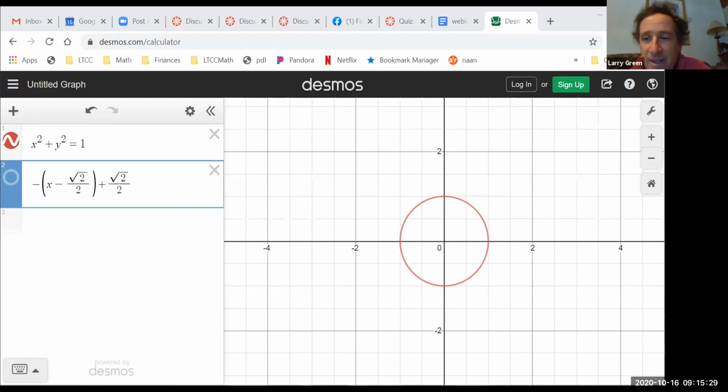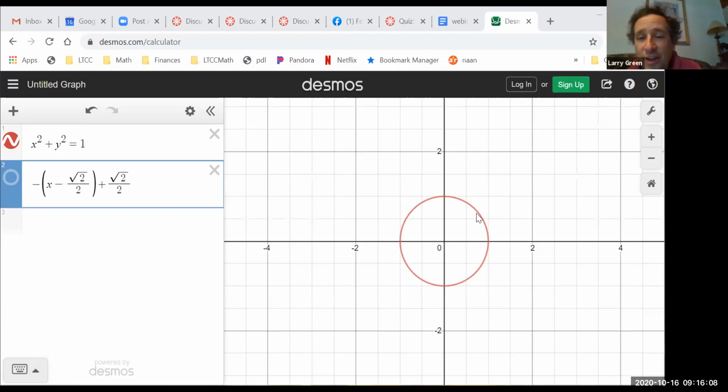So I want to pop in the circles. First thing, by the way, the circle is not the graph of a function as it is because it doesn't pass the vertical line test, right? But if you restrict the domain, then it is a graph of a function, if you just make sure that you only look at the top half, for example. If you restrict the domain and range, you get the graph of a function.